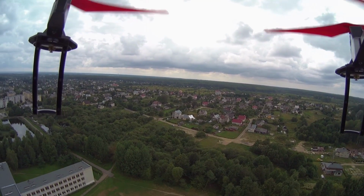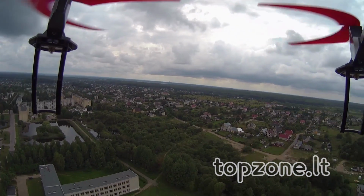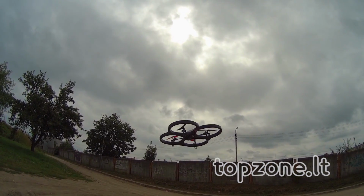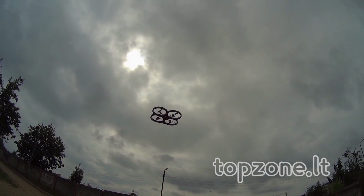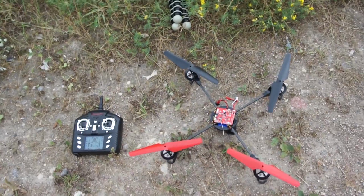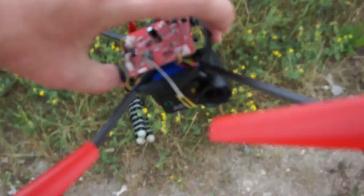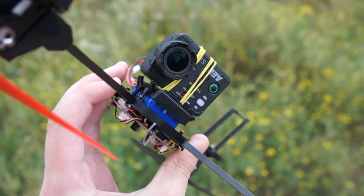Hi, today we'll try aerial photography on a budget. Here we have a fully equipped and ready to fly WLtoys drone under $100 from Banggood. I have provided both product links in the video description below. Add a few rubber bands and we are ready to film from the skies.